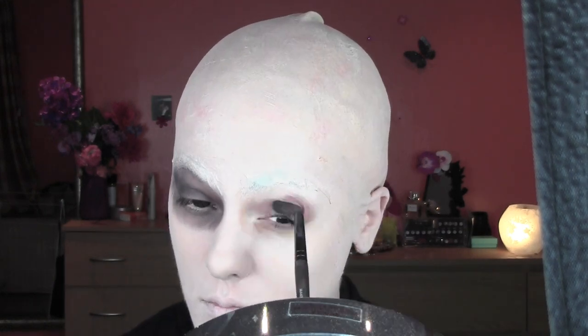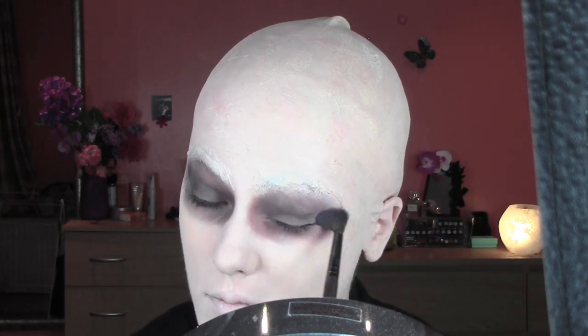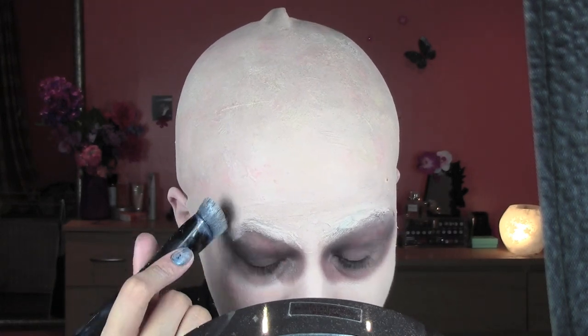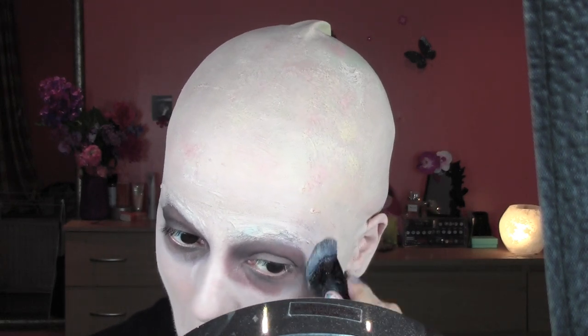I go back with Deep Damson because the color of Uncle Fester is not really black — it's more like a deep purple burgundy color. That's why I keep layering my colors so we have a more blended and three-dimensional effect. We're moving to the other eye, doing the same process. Because Uncle Fester's circles around the eyes are smaller than mine, I'm going to clean the edges with the Illamasqua blush brush I used before to put color on my face, so I make them more rounded and more clean.